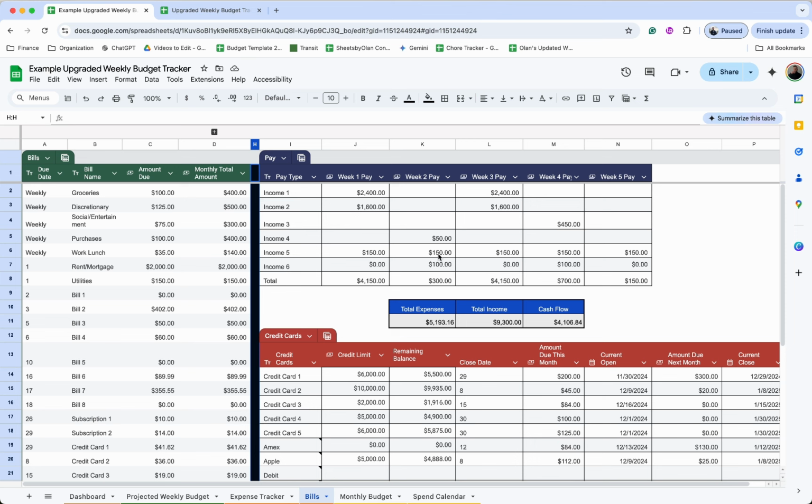Don't forget to include your partner, or if you have somebody that you're planning on merging finances with in a little bit. I recommend doing 1 or 2 income sources past what you currently have. That way, if somebody gets added in, or if you pick up a side hustle, or you have something that pops up, you have somewhere to put it instead of having to add things in later on and reconfiguring things.